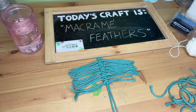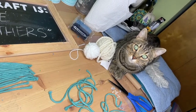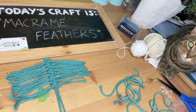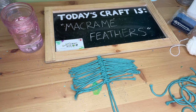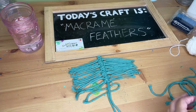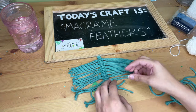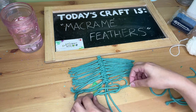I'm going to turn this for just a second so you guys can see how well behaved my assistant is sitting on my desk. He is not taking anything and running away with anything today. He is just being such a good little boy, but he's definitely very interested in the feathers. I keep saying the word feather a lot, and he doesn't see feathers, he sees string, which is usually chewable and for playtime in our house, but he seems to know the difference between when I'm talking just to him and when I'm talking and teaching a class.